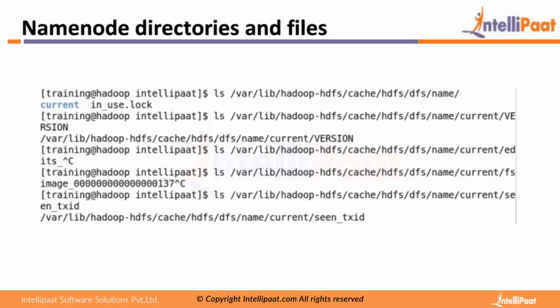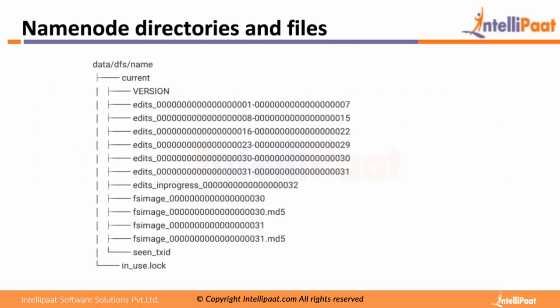I'll repeat what are all the files we have in the name node. The first file we have is in_use.lock, which tells that this particular directory is being used actively by a name node. If another name node tries to use this directory, because of the code which is written in the name node, it won't start. The name node won't start if you give the same directory. That means it will stop concurrent writes onto the same location, so that there will not be any corruption in your data, your metadata.